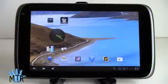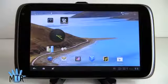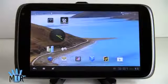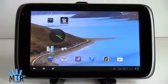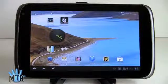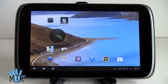It's always good to put your best face forward, and just like the T-Mobile Springboard, one of the nicest features about this is the sharp and high resolution display. This is a 1280 by 800 pixel display. That makes it higher resolution than the original Galaxy Tab, the 7-inch, the first Android tablet that was available. And it's really sharp, really bright and clear thanks to the high resolution, and it's Gorilla Glass too.